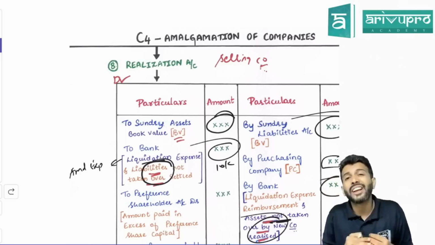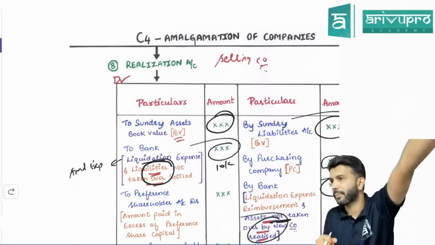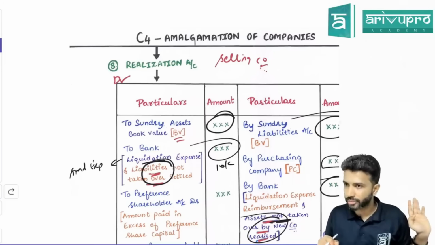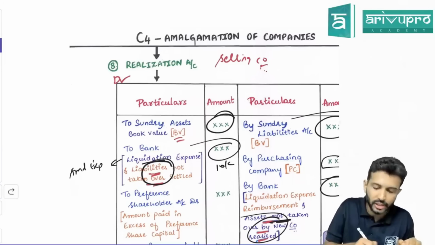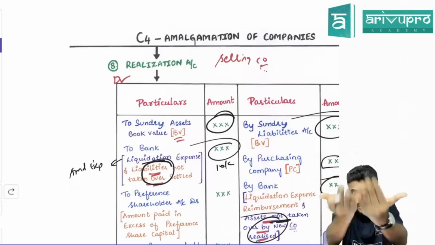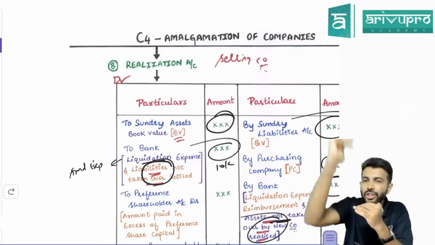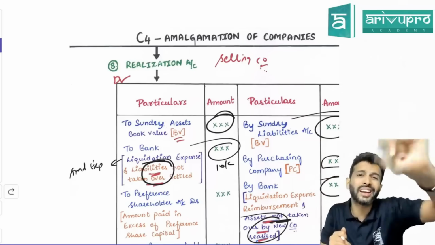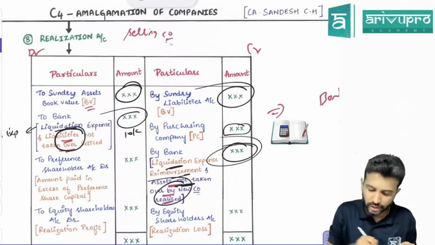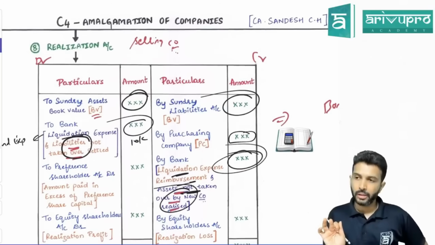After spending, is the selling company keeping quiet or are they recovering? Part of this they're recovering, from whom? The purchasing company. How much are they recovering? Full 10,000 or only 7,000? Let's say they recovered 7,000. That means when you incur the expense, what is the journal entry? Realization account debit to bank account. Later on, will you incur expense or will you get it back? Get it back. When you get it back, what will be the entry? When you spend, it is realization to bank. When it is reimbursed, the reverse entry: bank to realization account. So if you have any liquidation expense reimbursement, the entry will be bank to realization account. That way. Okay? Fine.